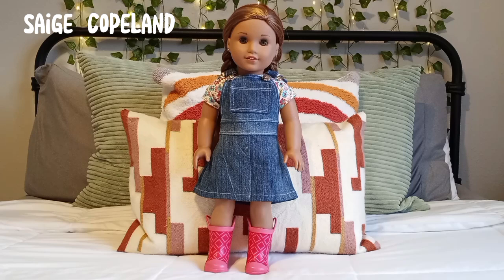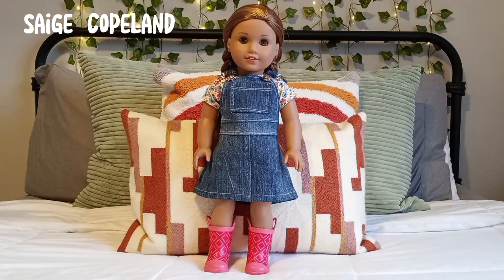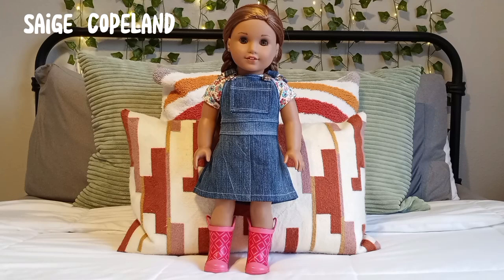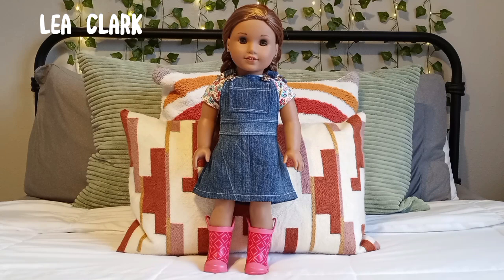I've never really been into Sage, but I think this outfit from her collection is very unique — it's her festival outfit. The one-shouldered pink dress and the gold cowboy boots are very unique for American Girl. I love the gold cowboy boots; it's super pretty and it really looks nice with her hair and eye color. The one-shoulder detail is really cute. There aren't a ton of these dresses on the market currently, but when I do see them it's around $25 to $35. The shoes on their own are usually around $20, which shows how much people enjoy seeing something super unique.